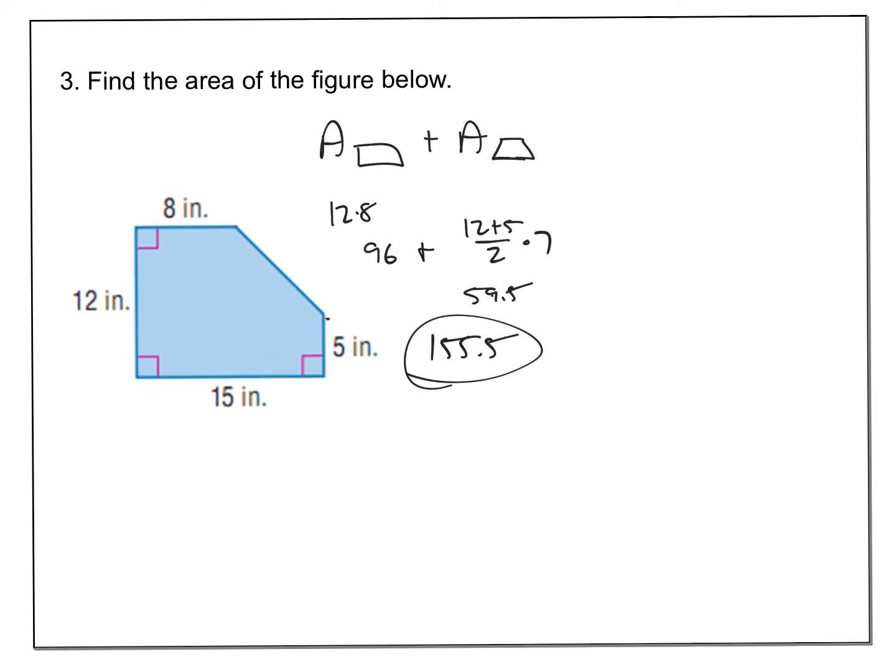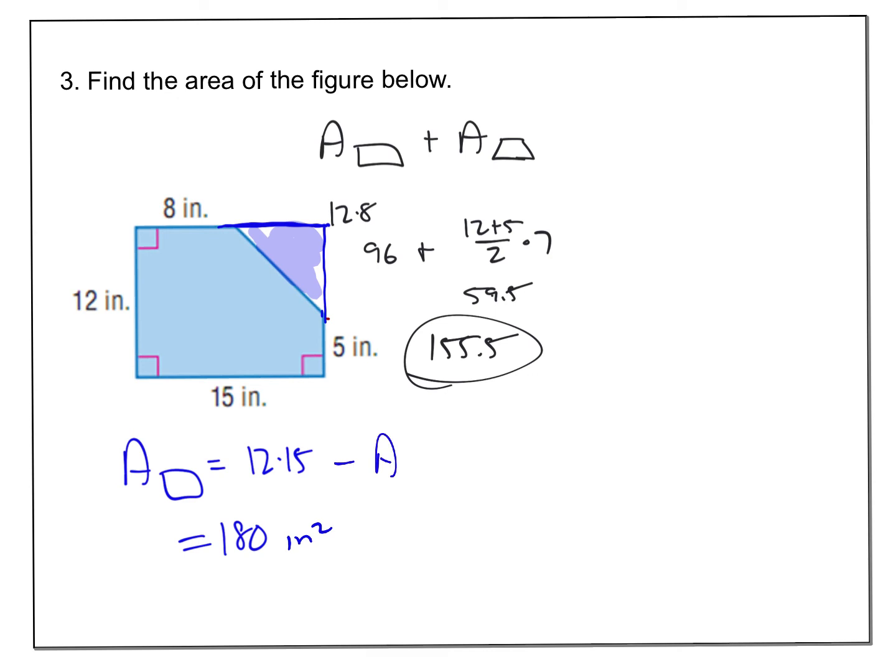One thing I might do is try to go backwards a little bit to go forwards. What I mean when I say that is, if I complete this rectangle, then the area of the whole rectangle would just be 12 times 15. So if this was a whole rectangle, including this part, my area would be 180 inches squared.